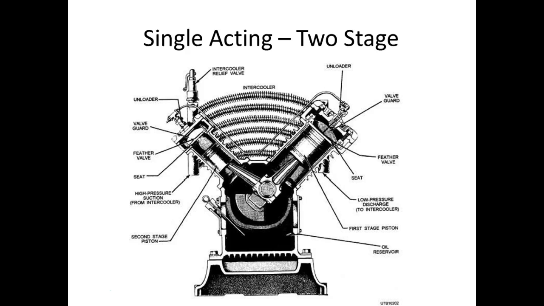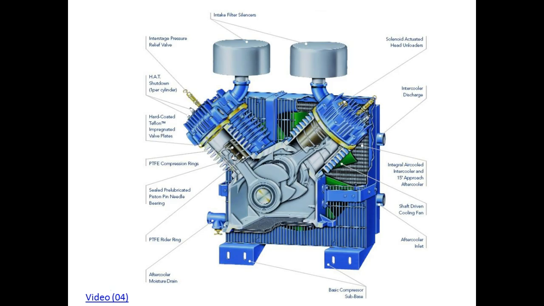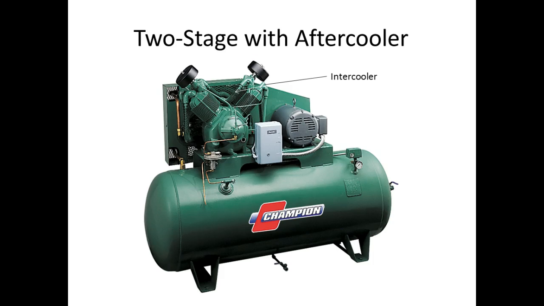And then anytime you pressurize the air, it's going to get real hot, right? You understand? Which is going to try to make it expand and do things. So what we do on double acting or multi-stage compressors is we have what we call an intercooler between the 2 compressors. Does that make sense? You okay? I don't have any animation on that. So this is obviously a 2-stage compressor without the cooler. We okay there?